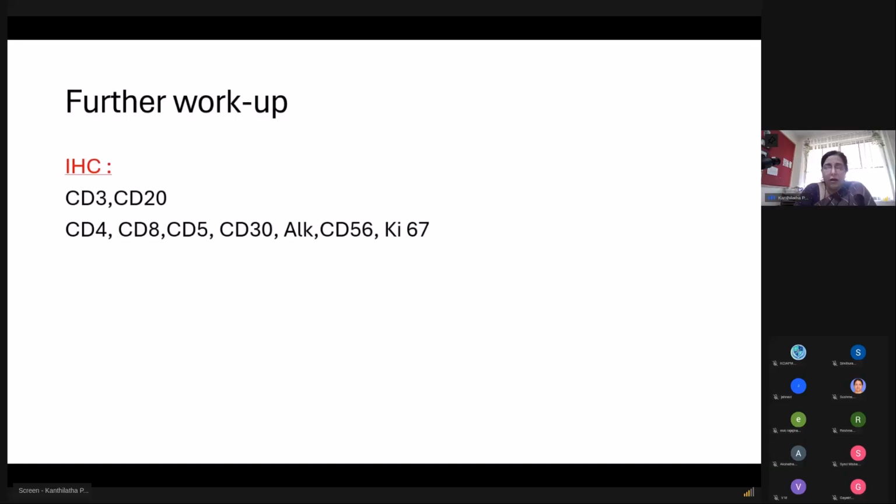So in this case, one thing that was missing in your presentation was, you made a diagnosis of T-cell lymphoproliferative disorder, agreed, but you have to suggest the IHC workup, because now going down with all these differentials, the only thing that can solve and come to the diagnosis is your IHC workup. So in this case, we would first do a CD3 and CD20 to know whether the histopathology which showed T cells is actually T cell, because you can have these overlaps sometimes, and then you proceed further. So this is the first.